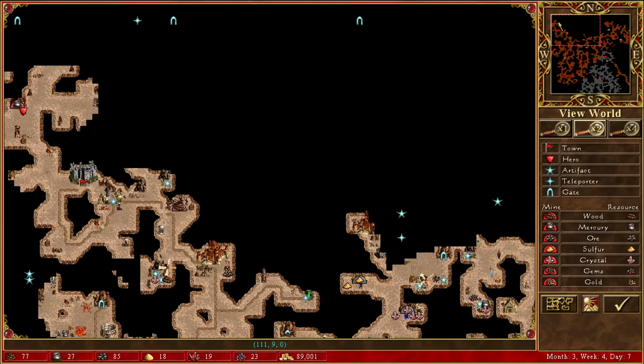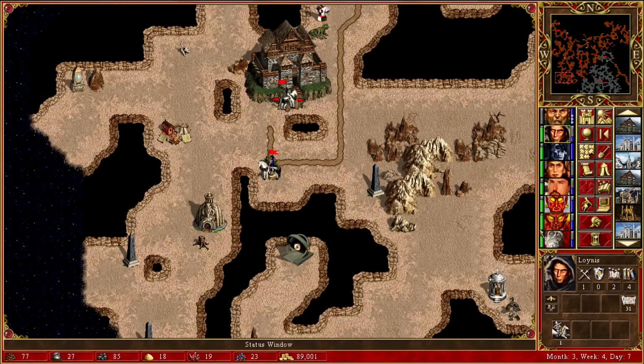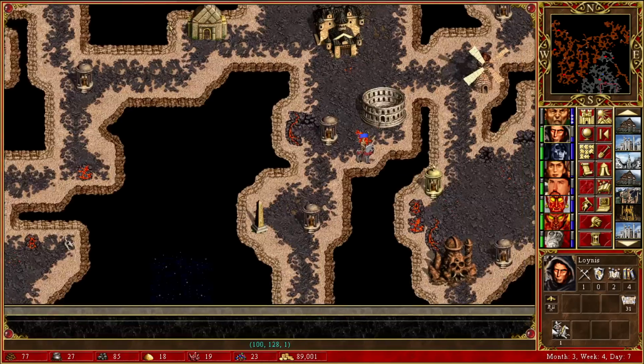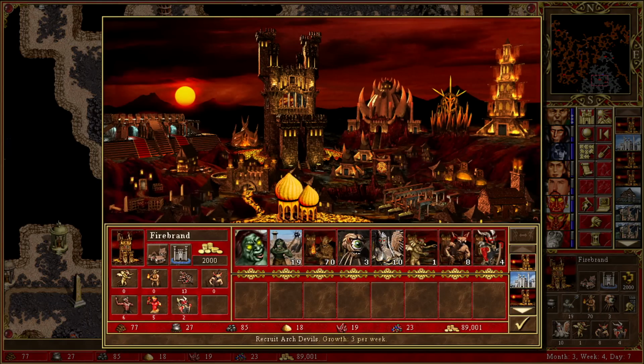Let's double check this. So there is a way above ground. I think we just have to see how that goes. So blue is now going to be throwing all of their heroes into just attacking us. So this town could probably do with a bit more defense.